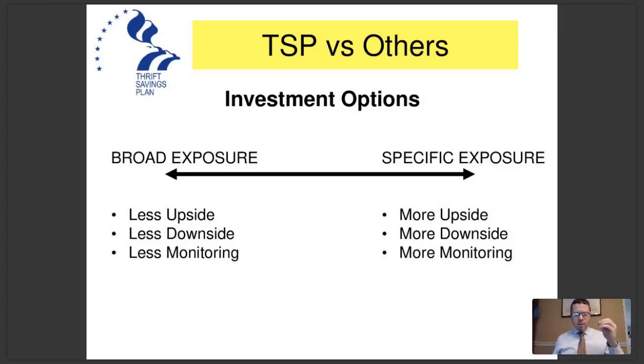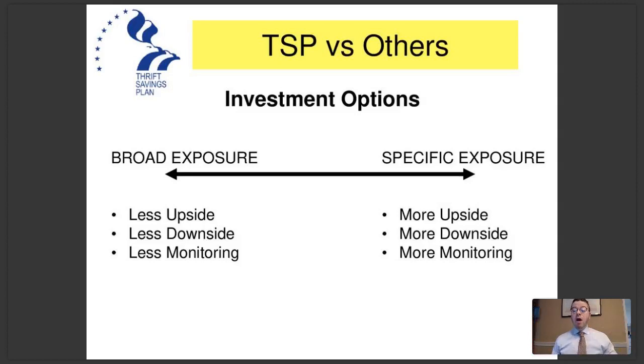So when you're monitoring the TSP, you shouldn't be looking at specific performances of stocks. You need to be looking at the performances of the broad market, and broad market performances don't change much on a daily basis for sure, and on a monthly basis, they don't really change so much. It's gradual changes. That is something that I monitor on a month-to-month basis, and it actually makes my life easier because with broad market exposure, I just watch what's happening in the broad market.